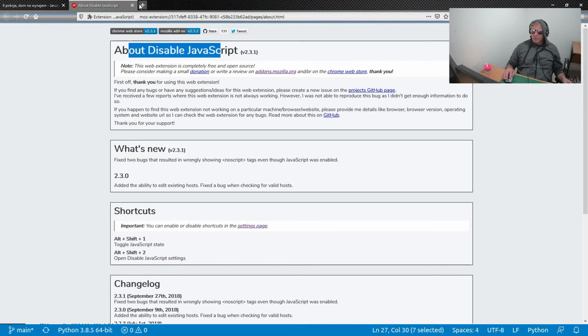Disable JavaScript. Remember that. It's quite a good extension because the first thing when you start to analyze a site, it's pretty handy just to turn off JavaScript and see what doesn't work. If everything works, then you're laughing, because it's nice if you don't have to start tinkering with JavaScript.